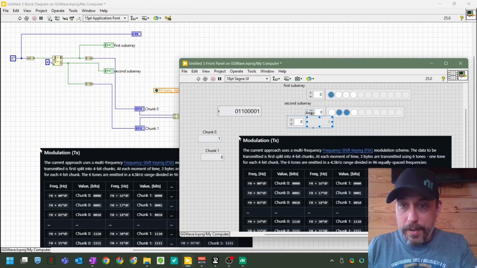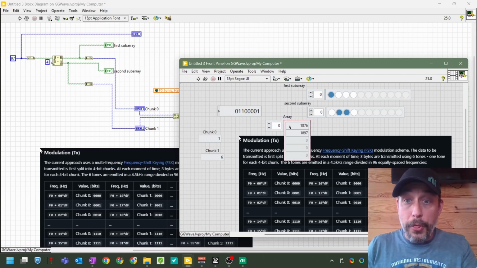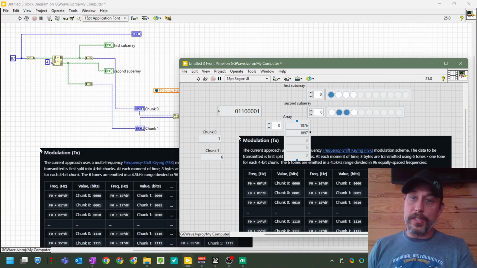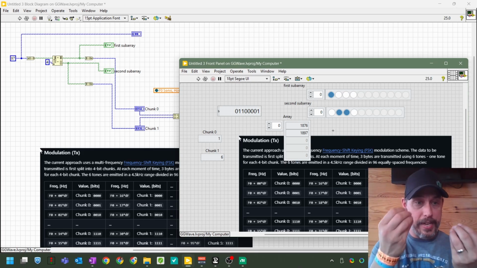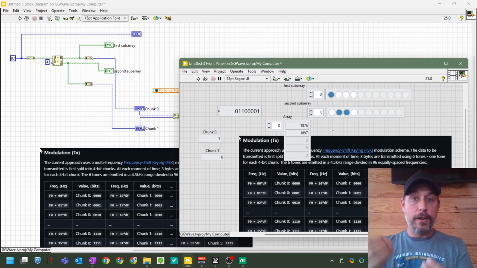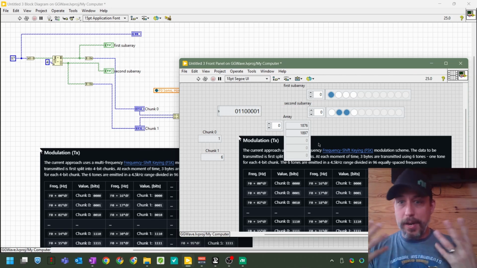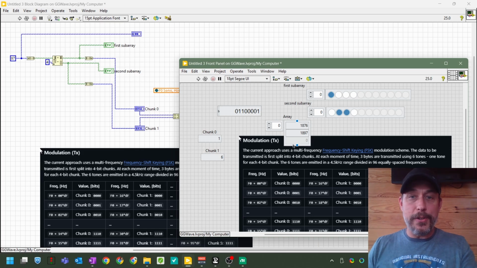And if I did my job right, run that. There we go. So those two frequencies, 1.876 kilohertz and 1.897 kilohertz, once again, these are the frequencies that should be transmitted to represent the letter A. I think if I did it right, it still transferred over. So I can try to play those out at the same time, and you could hear them play at the same time.